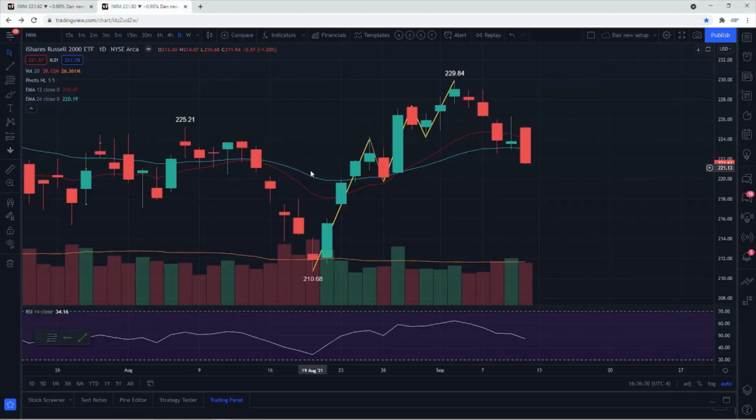So IWM at that point in time on the daily time frame had just gone from being in an uptrend with higher lows and higher highs. We had pulled back significantly on the daily. We lost the higher low pattern, and so we can anticipate that because of this pullback, the size of this pullback, and because we lost the daily uptrend, the next time we bounce, we're scouting a daily lower high to be the most likely scenario.